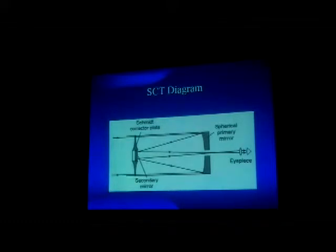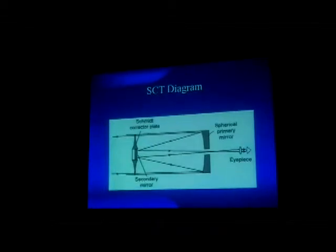Oh, Eric actually brought his. This is another very, very similar telescope. It's almost an identical configuration, but it's called a Maksutov-Cassegrain. The only reason that it's a Maksutov instead of a Schmidt is because instead of having this flat Schmidt corrector plate, it's a curved corrector plate. I don't know if it's hyperbolic. It's technically a meniscus lens. It's a meniscus lens, okay, yes. But essentially, this telescope here and this one over here, they're both catadioptric. They both have a corrector plate, a secondary and a primary mirror, and the eyepiece is on the end.